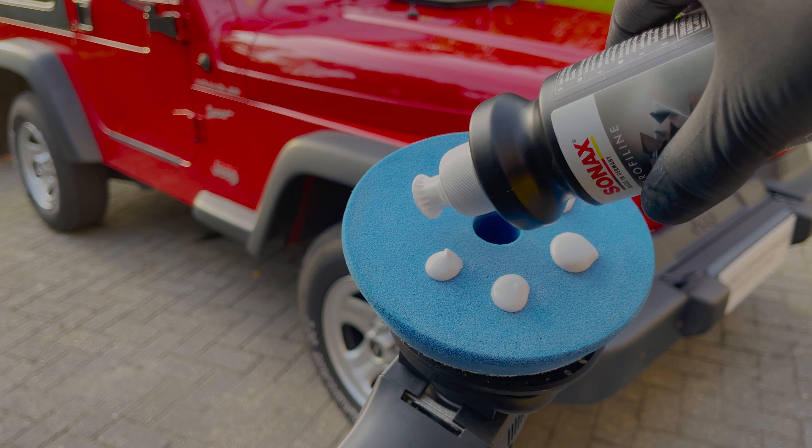Start by polishing the surface with coarse polish at medium speed in single up and down passes in straight lines. By working in straight lines instead of swirling motions, you'll avoid making swirl marks. Always work medium to small size areas at a time so the polish doesn't dry on you while you're working it. You want each pass to overlap the previous by at least 50%. Apply moderate pressure. After you've completed the up and down polishing pattern from left to right, repeat the same procedure from right to left. Then immediately proceed with a side-to-side pattern, overlap each previous pass by at least 50%, apply moderate pressure, and repeat the same procedure working your way up.